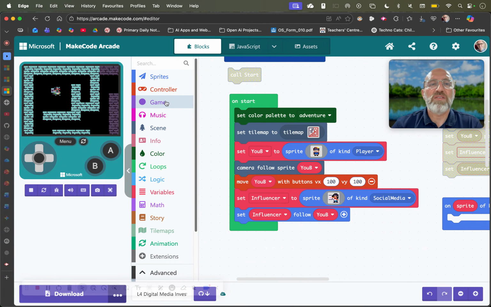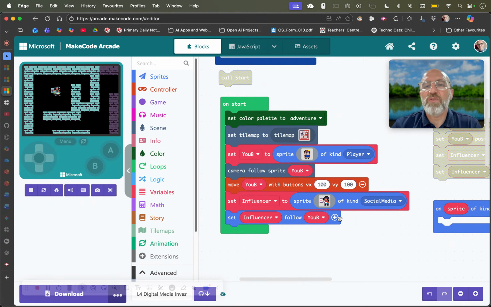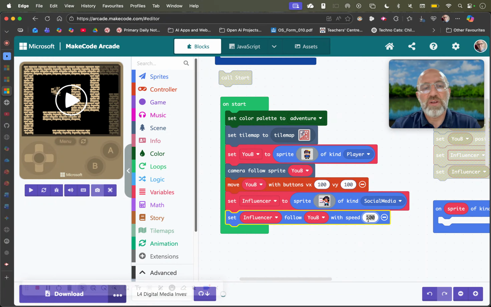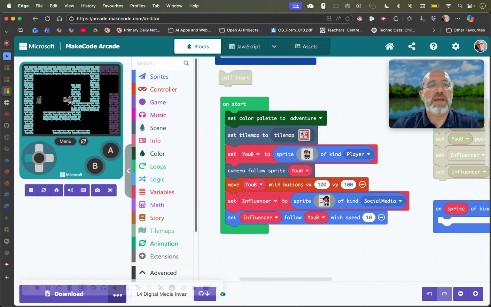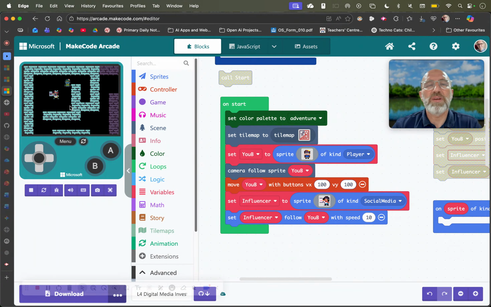So we need to go and set the speed of my influencer to be at a particular speed, and also I want them to be in a particular location. So how do we do that? If we click on the plus here, we've got speed. Let's put this down to, let's say, 10. We don't want them too fast, but we still want them to be constantly chasing us around our tile map. Let's go and refresh it. So now it's always going to be after me, and it's going to be quite annoying. So when that bumps into me, I want something to happen.